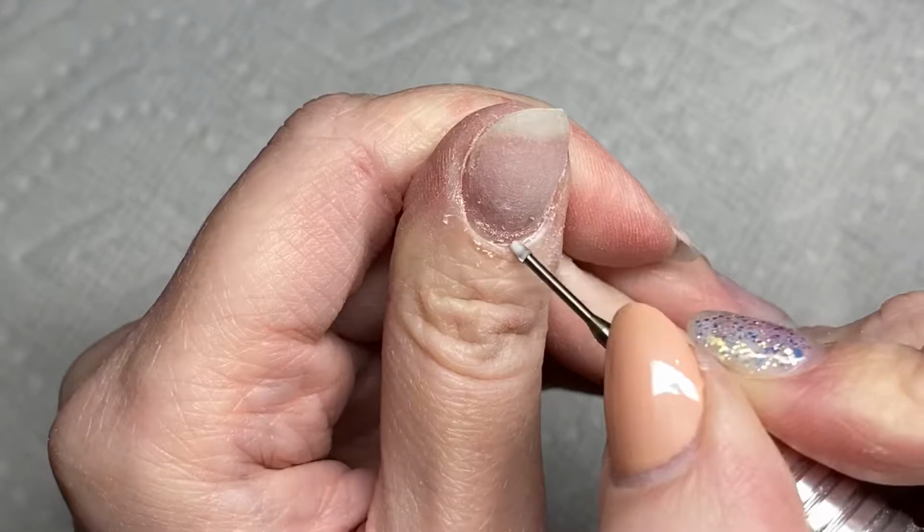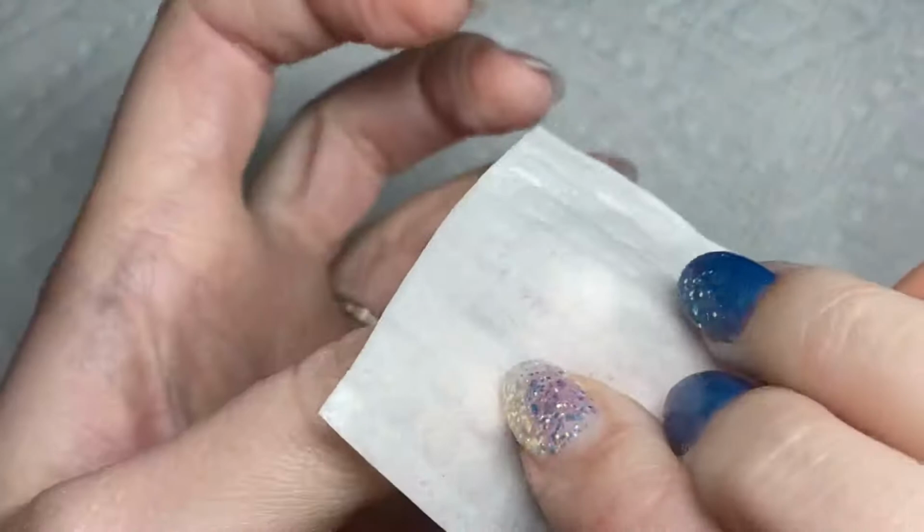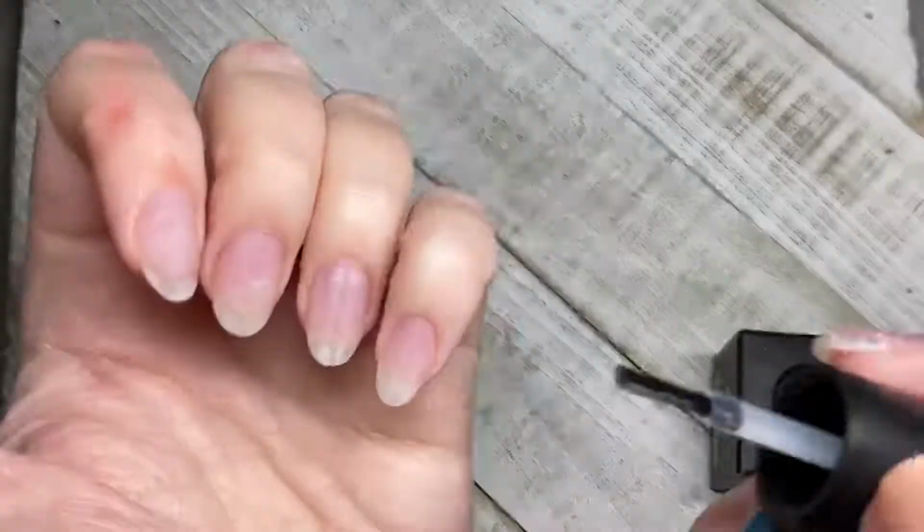And then I wanted to show how much dust I got just from one hand. And this is why a dust collector is so important, and also wearing a mask. And then I'm using my lint-free wipe from Light Elegance and some alcohol and just cleaning off the dust. And then I use my Ugly Duckling prep and put that all over the nail.